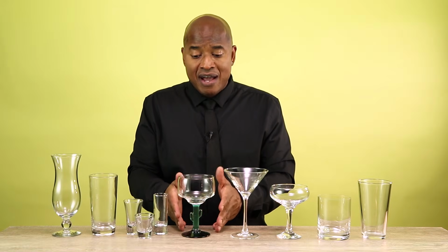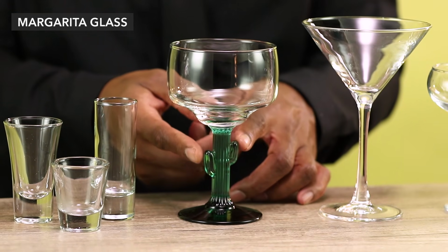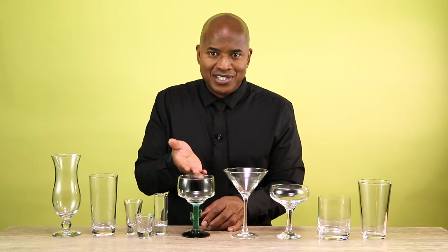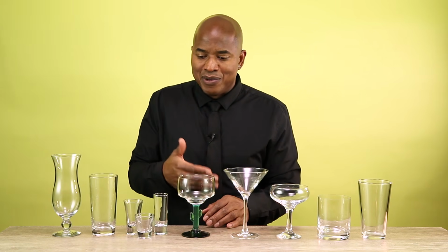Right here, we have our margarita glass, little cactus leaves on the side. You go to bars and you order a margarita, it could come in any kind of glass. You guys know that. Like, you see this sometimes, but not often.